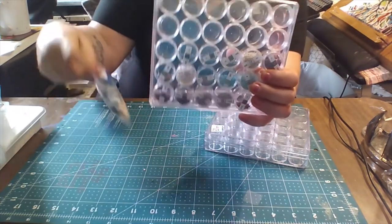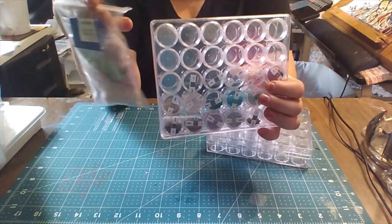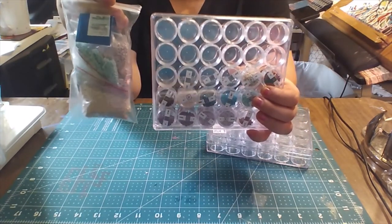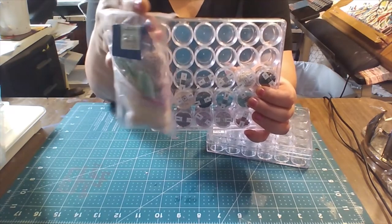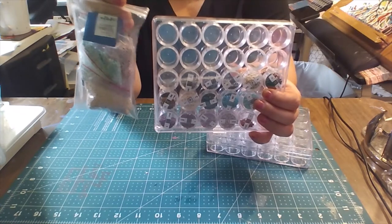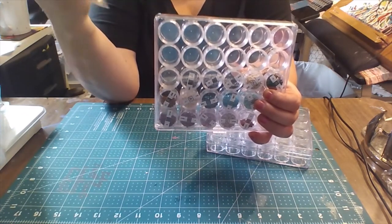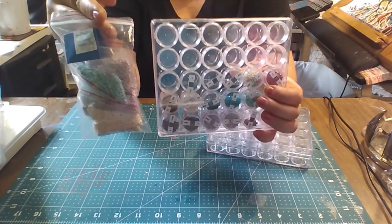But if you have a lot of beads, you do need to find something else to put your extra beads in, if you don't put them in one of these. I just put them in little baggies and labeled the little baggies. I have a video on how I kitted this.